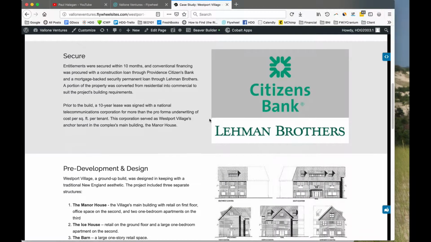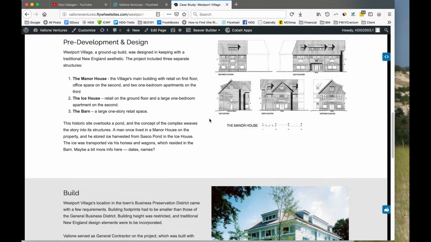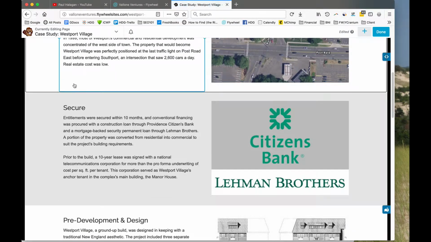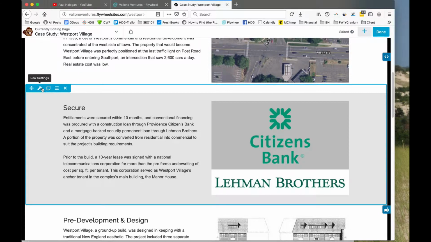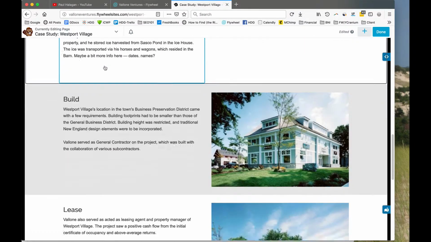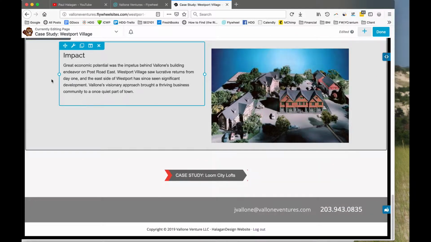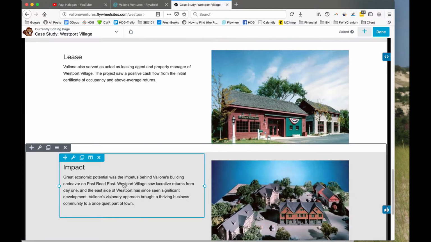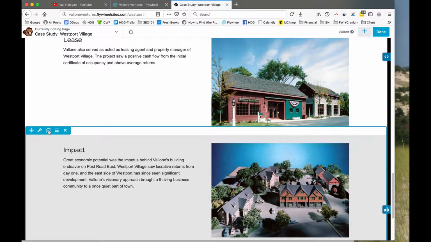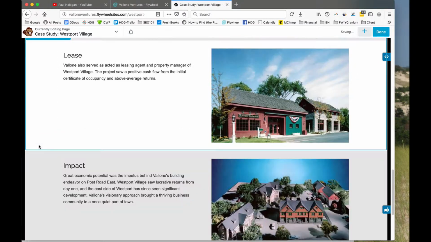Similar situation going on here with the portfolio. You'll see that this has a parent container that contains all of this content. There's one with a white background and one with a gray background. And those could be additional ones. Another white one could be added below, or another two could be done by just duplicating, using the duplicate, and then holding on this corner icon and dragging it to the position that you want to move it to.